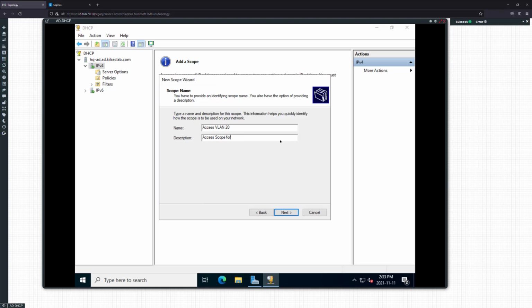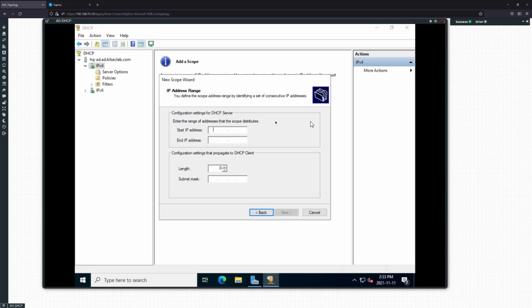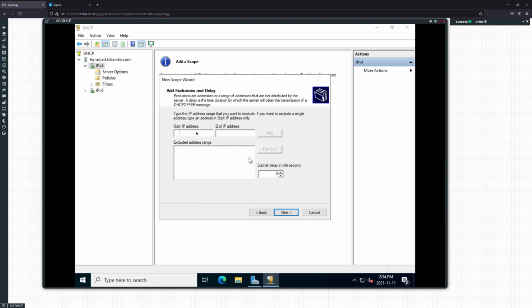Access scope for clients, workstations on VLAN 20. Sure. All right. So since this is a lab, we're not going to give it a whole ton of addresses, but let's give it... I always like to start a bit higher. So let's do 30, just in case you want some static IPs set for something, and we'll just go to 40. So this is going to be a 24, so make sure you change that depending on the length of your subnet mask, what kind of subnet you're using.